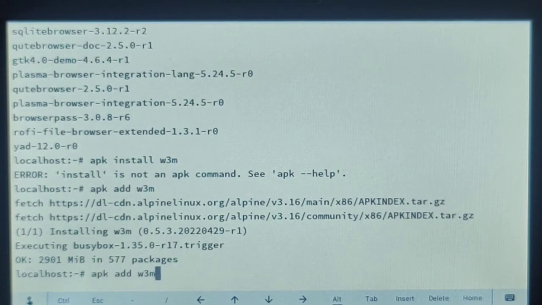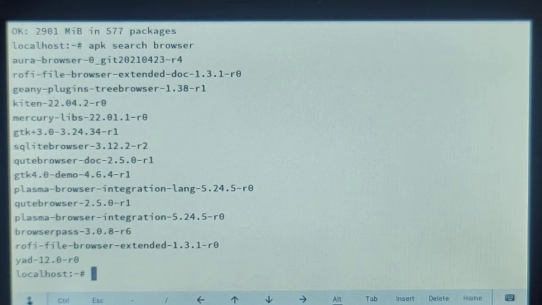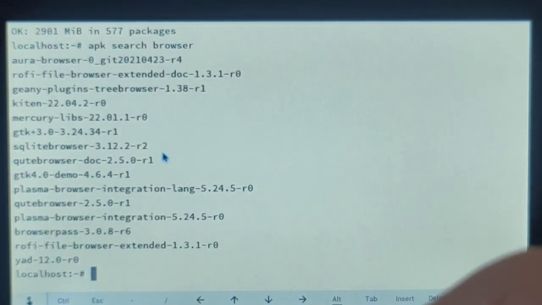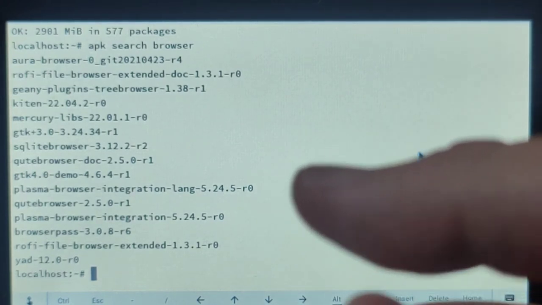And as to the browsers, let's have a look at them again. There were a couple of candidates which I found interesting. Okay, they're not even shown here, but one of them is called Aura Browser. You do also have here Dillo, Firefox, and Midori, but they don't actually work in an operable way. And you have Qt browser, yeah. But the problem is that all of those are extremely slow. When you start them, it takes an eternity to do anything at all with them.